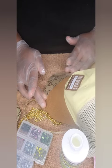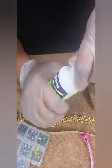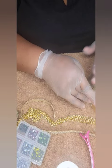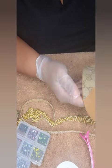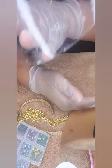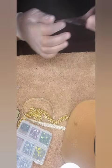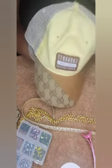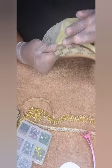Y'all, my glue is coming through. And this is Gem Tac, like I said. I have a video on here telling you all how to work with it. But guess what? God is good. It stuck to the plastic. It stuck to the tape, y'all. Ain't God good? When I tell you God's good all the time, he is good all the time. And just one little spot, and you can't see it.